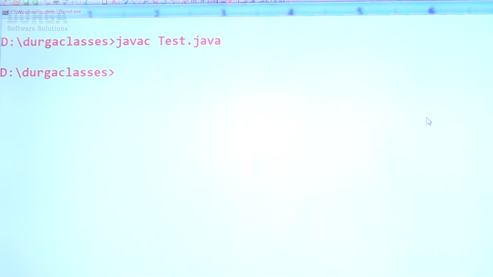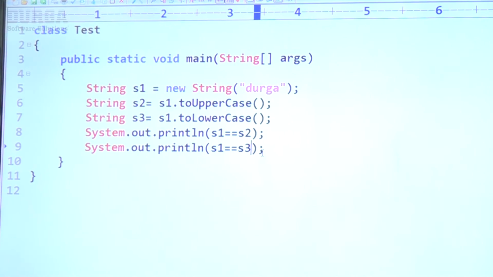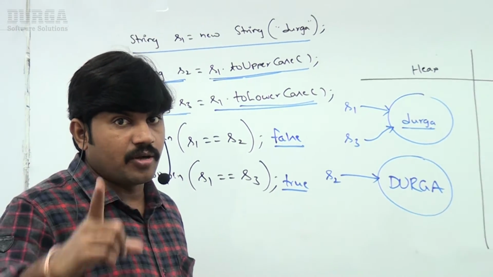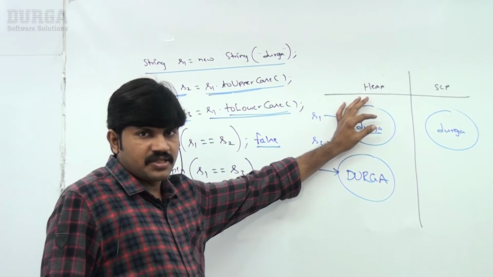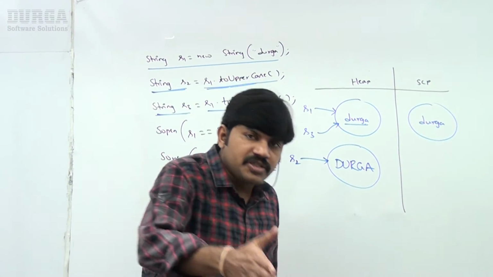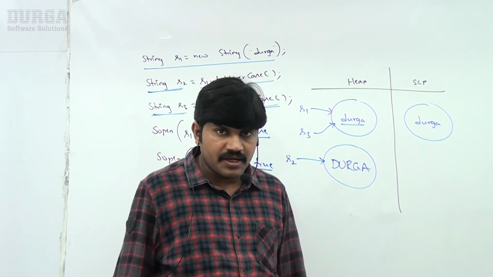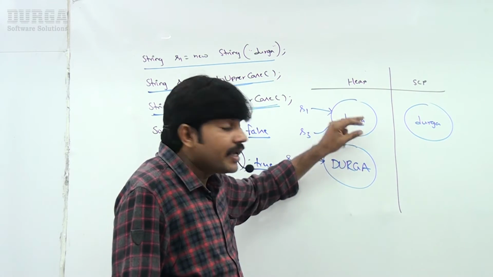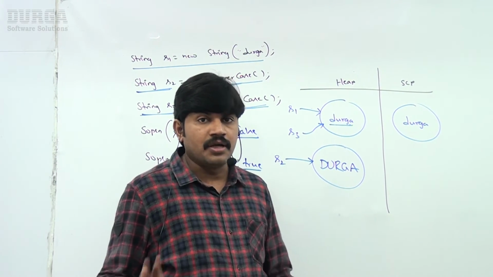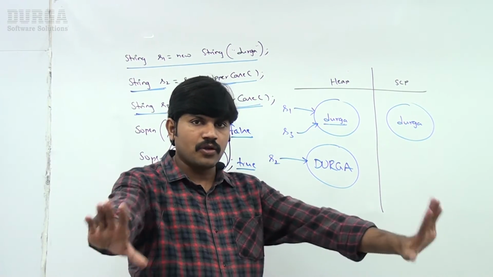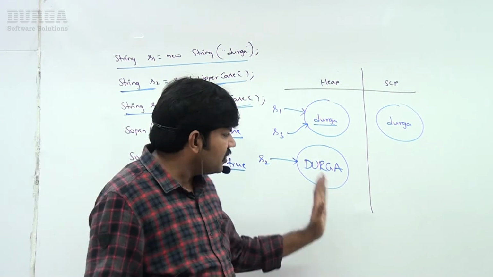Happily the code compiles fine. What are the answers? The first one is false, the second one is true, right? Any doubt? Are you in a position to understand, right? Sir, let me repeat. Once we create a string object, we are not allowed to perform any changes. If any person tries to perform a change, if there is a change, with those changes a new object will be created. If there is no change, the existing object will be reused. Whether the object is present in the heap area or in the SCP area, the rule is always the same. Clear, right? So this is one example.